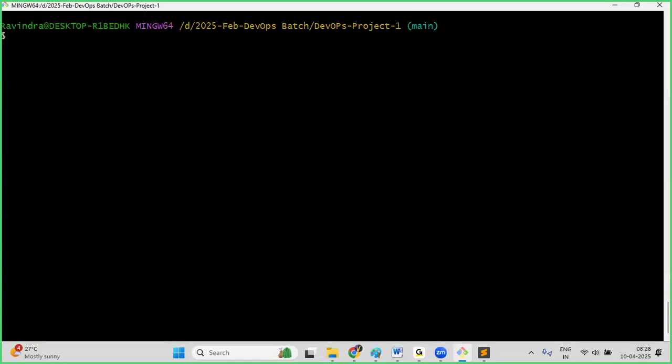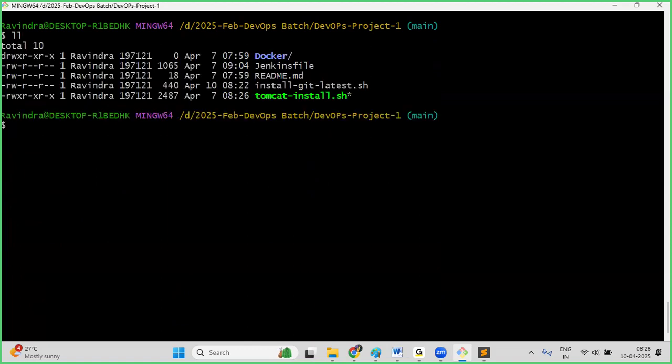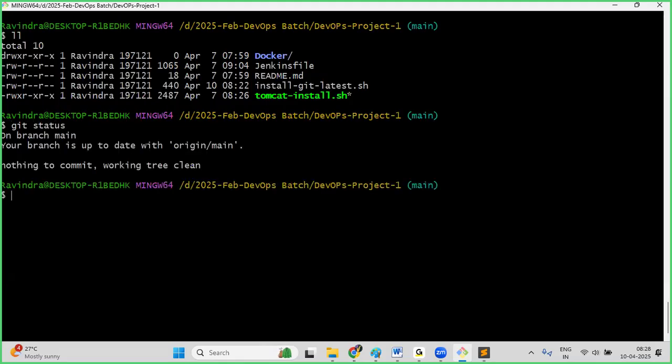Okay guys, these are the files only in the local main branch. So in this case, I'm going to run git status. When we will get conflicts, on which cases we can use the git pull command, git fetch command, git rebase command, let me show you guys.